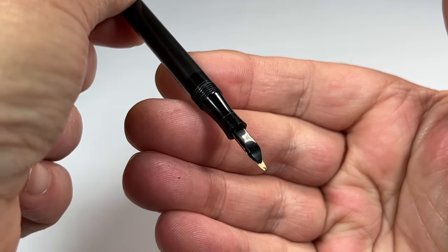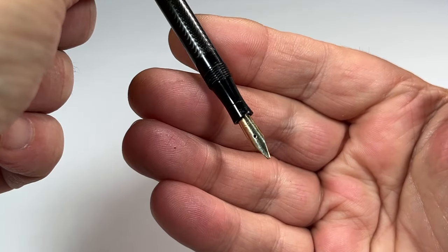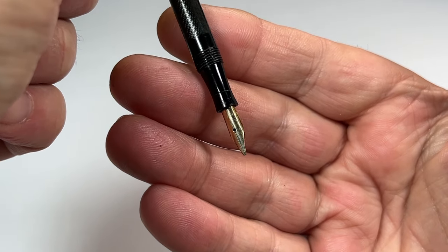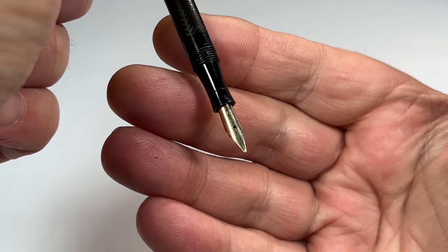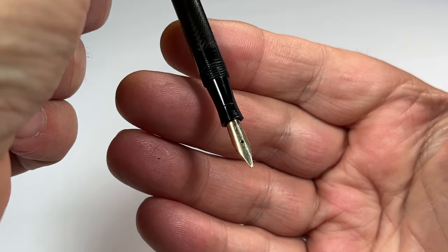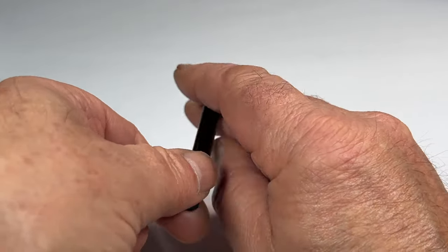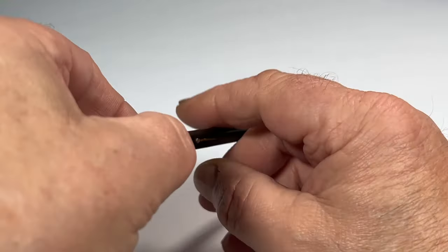Everything has been thoroughly cleaned, as I said. Even the ink channels in the feeds all get cleaned. So we try not to leave anything that needs cleaning. We clean everything that I feel is needed. So a lovely, lovely pen. Now, again, let's pop the cap back on like so.